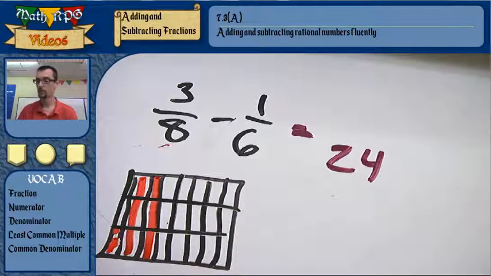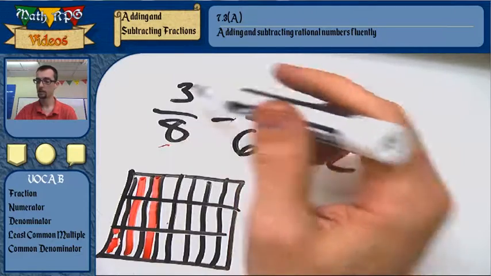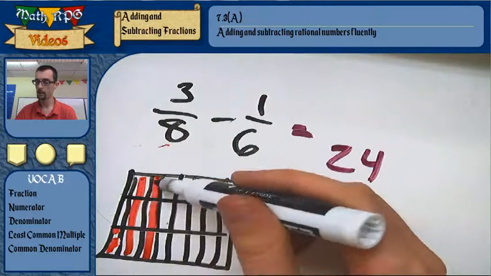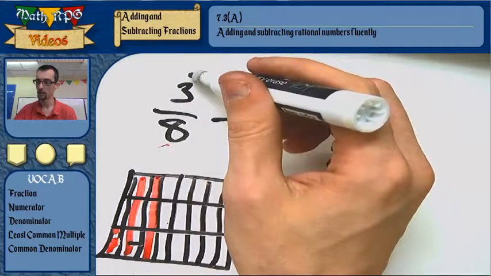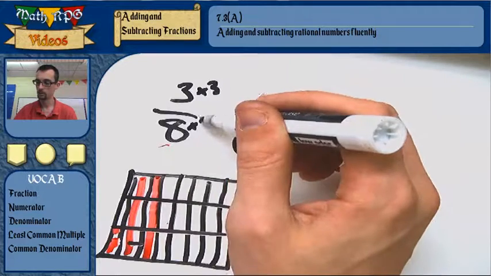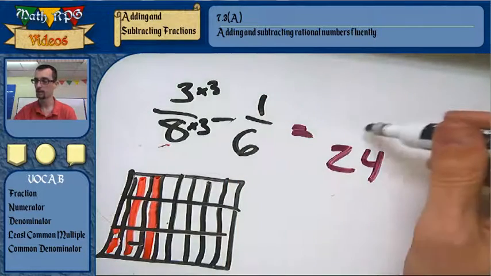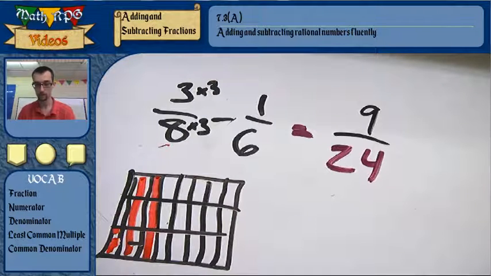Now I have 24. Right? So whatever I multiply this one, I got it. In other words, I took my 3/8 and I divided each one into 3 pieces, right? So now I have 9 of them. I took my 3 multiplied by 3 to get 24, right? So that's 9 over 24. 3 over 8 is the same as 9 over 24.